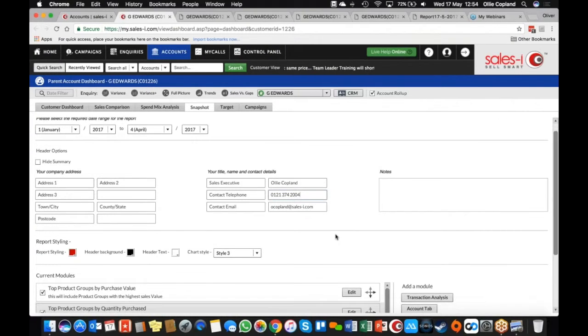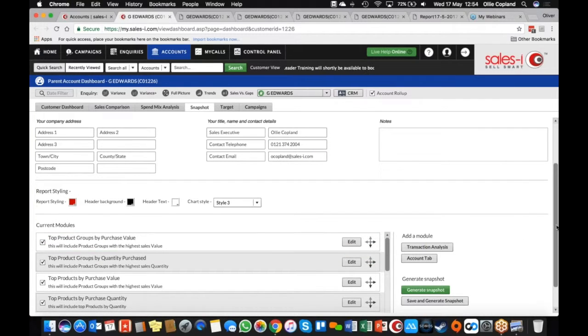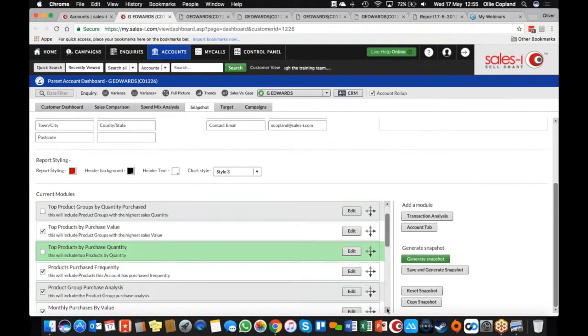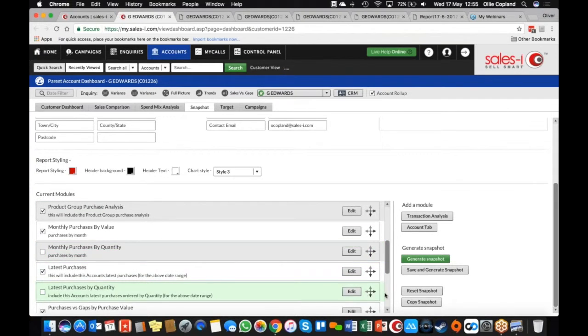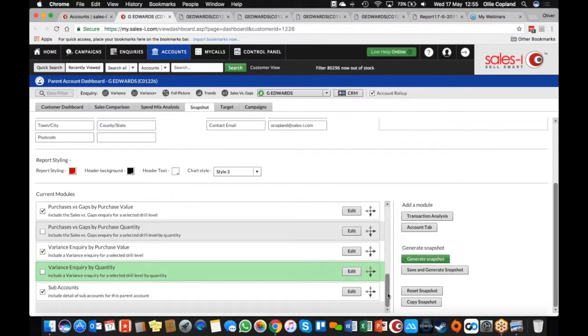And now I want to customize my report a little bit. I want to get rid of the quantity. For my purpose, the pound value is much better than the quantity for how I want to look at a report. And everyone will have different views on what's going to be best for them. So to remove these, I can simply untick everything to do with quantity. So I'm taking this report down by about 50% of the pages just by getting rid of quantity. So I can tick and untick the pages that I don't want to have.